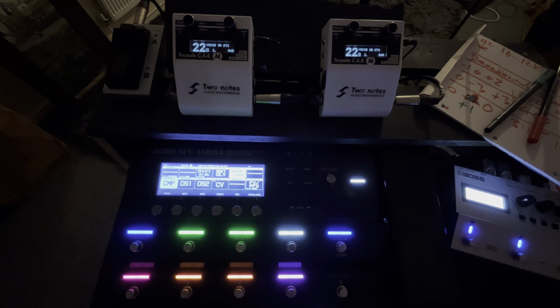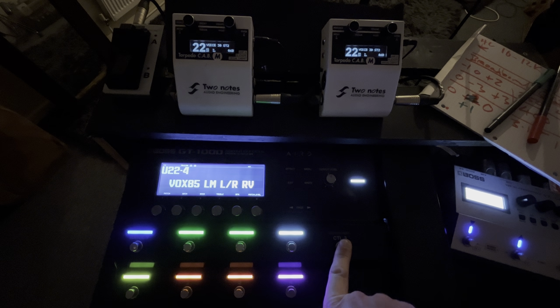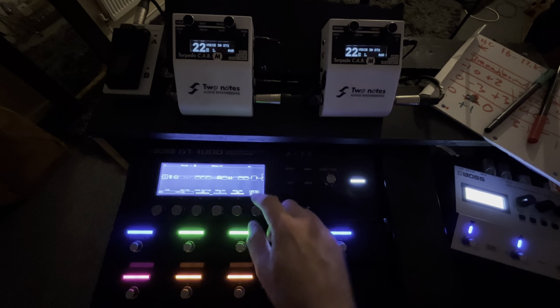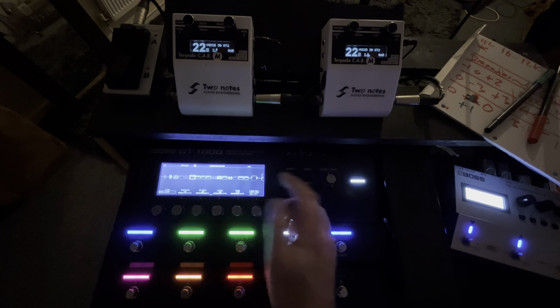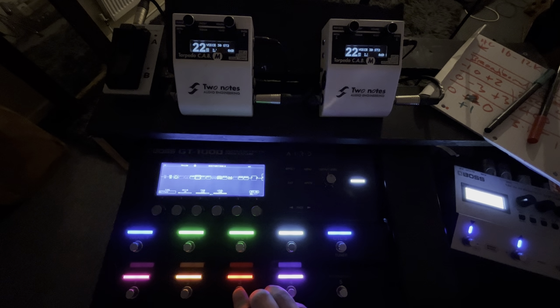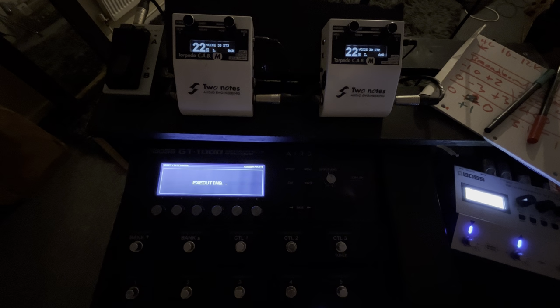Do one last round, stick some gain on the Casino. Can't remember what I've got in this patch now. I think I might even have a fuzz. Can't remember which fuzz it is though. We have an octafuzz. Let's just save that compressor there.